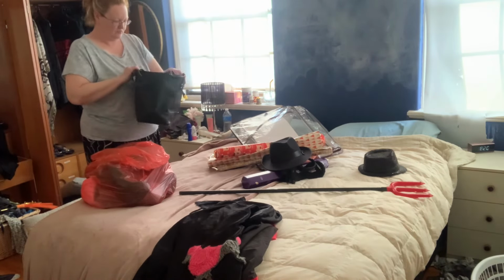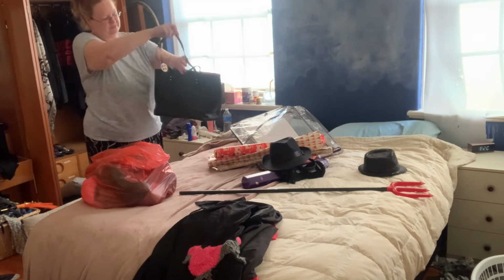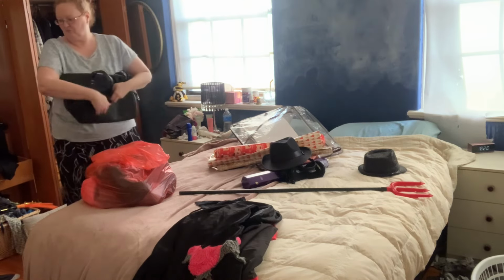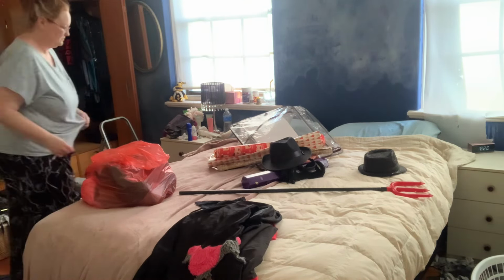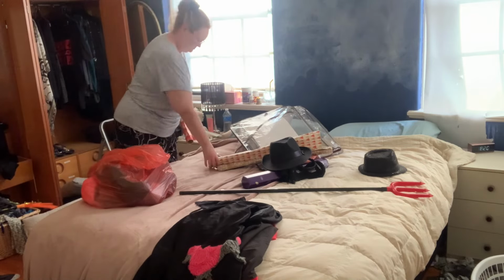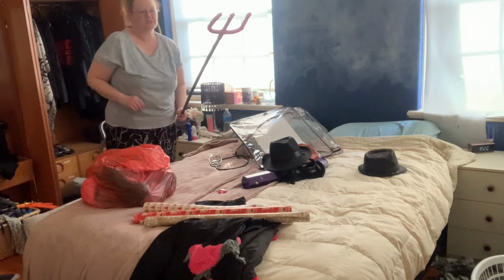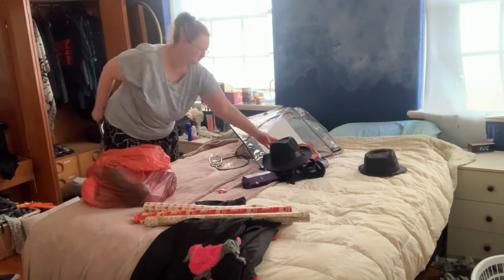And this black tote bag I am keeping, it's also from Avon. It was part of this thing called a signatures range. I know nobody cares, but I remember weird things like that. But I'm going to keep it because it's a nice open tote, if that makes any sense. So if I need to carry around a laptop or folders or something, if I don't need to zip anything up, then I would carry that.